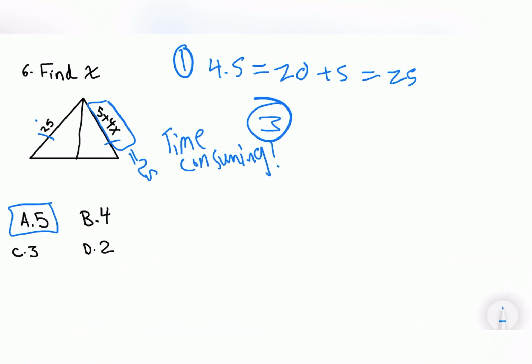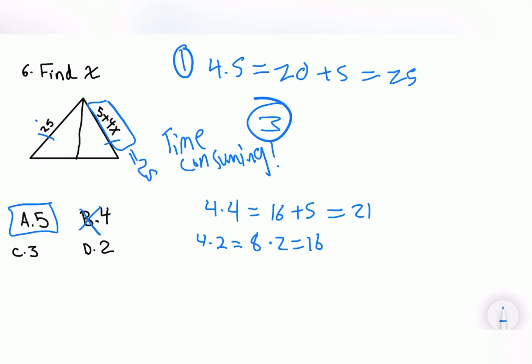Okay, let's try plugging in each value. Since we already plugged in 5, let's just move on to the next one. So we know that 4 times 4, what's 4 times 4? If you don't know this from the top of your head, I feel like an easy way to do this, personally, is 4 times 2, what's 4 times 2? I feel like we all know this. And then 8 times 2 is 16. So that's an easier way to solve this. Okay, so 16. And what's 16 plus 5? 16 plus 5 is 21. And 21 is not 25. It's not the other side, so we know that it's not B.